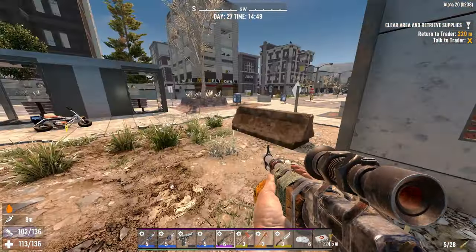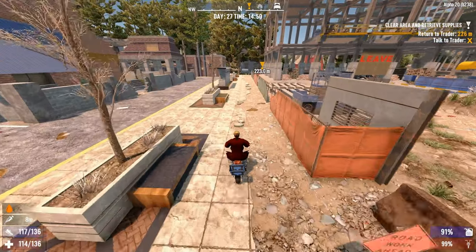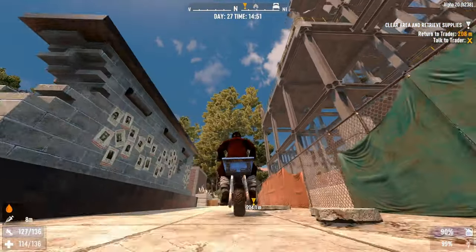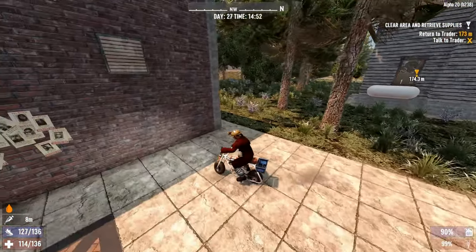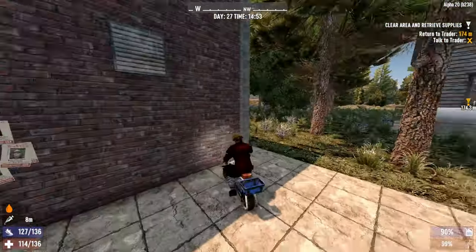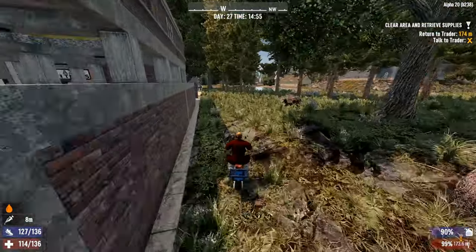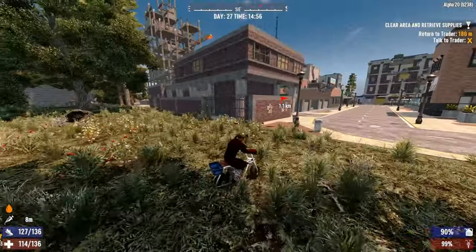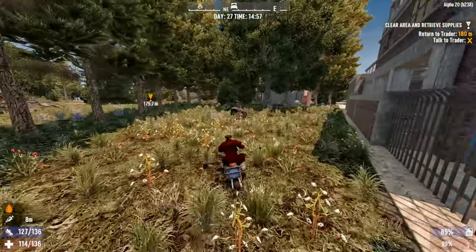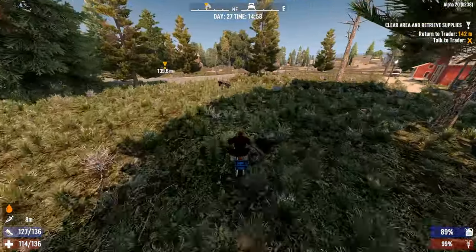Head back to the trader. So we finally cleared this skyscraper that's under construction. What is this place? Let's see this building here. This looks like some kind of... Actually, I don't know what it is. Let's go back to the trader. Let's do one thing at a time first.